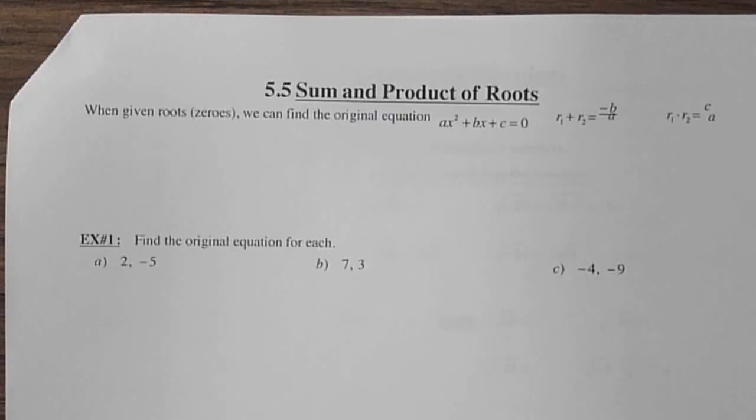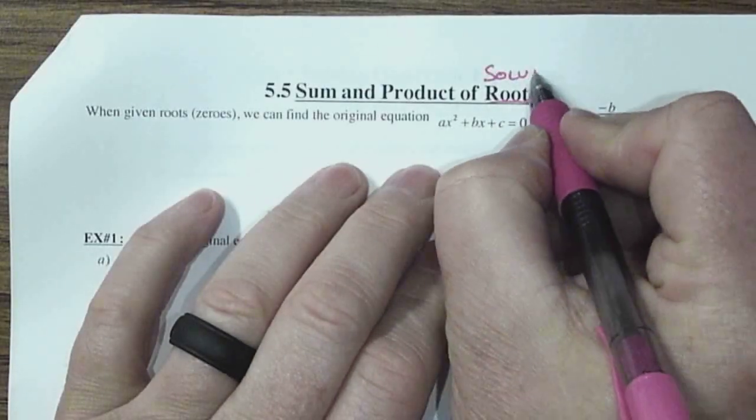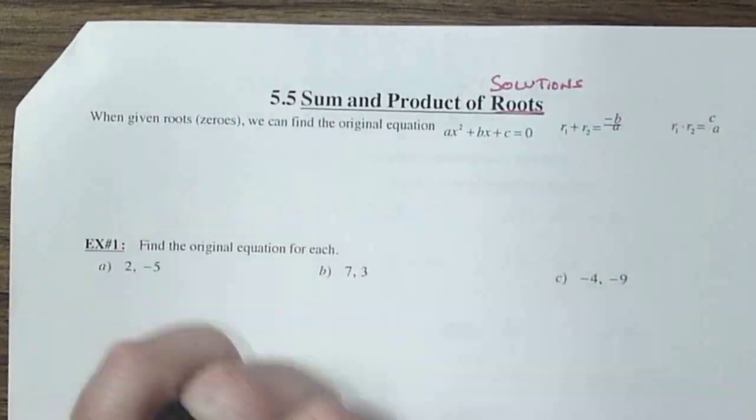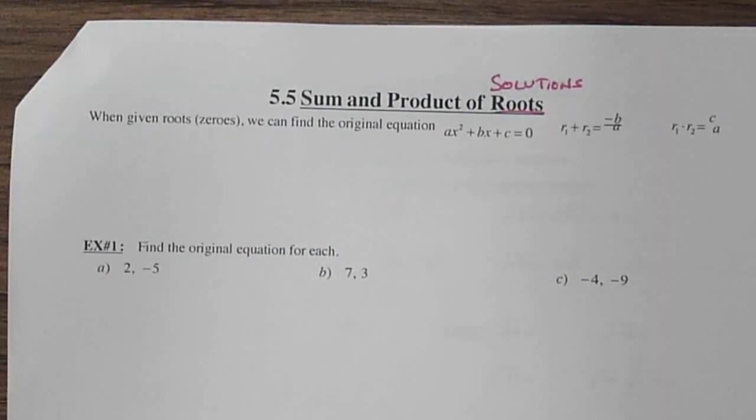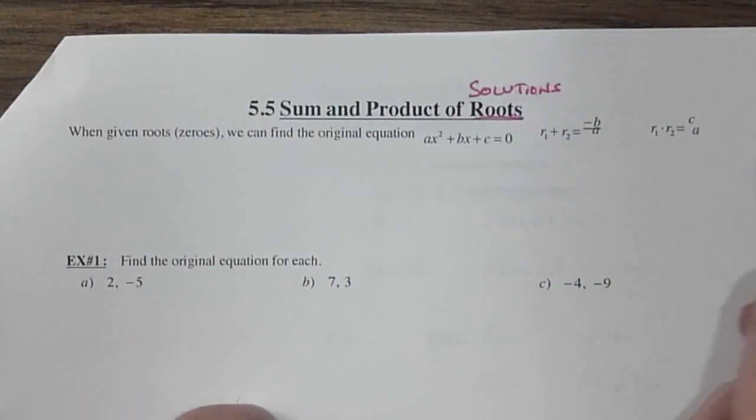5 Sum and Product of Roots. Now, that's the title of it, but it doesn't really come across that way. But let's talk a little bit of nonsense for a second. Roots, another name for roots is solutions. And we've been doing different methods to find solutions to equations, right? We did the quadratic formula. We did completing the square. We did factoring. We found solutions. Well, let's assume for a second that solutions and roots are two different words that mean the same thing.